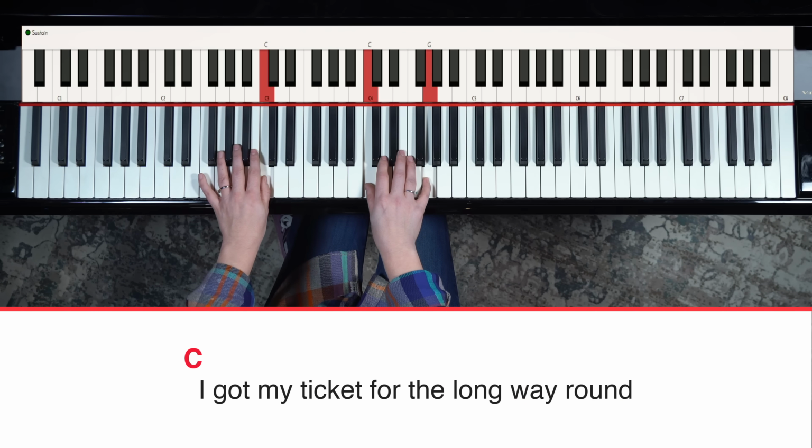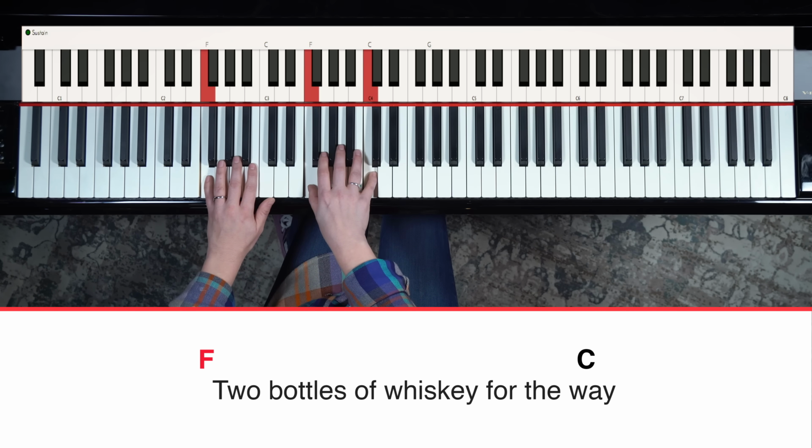I've got my ticket for the long way round, to bottle whiskey for the way.